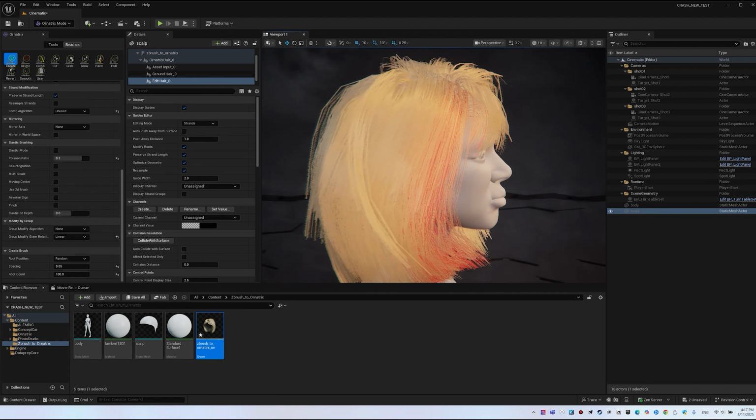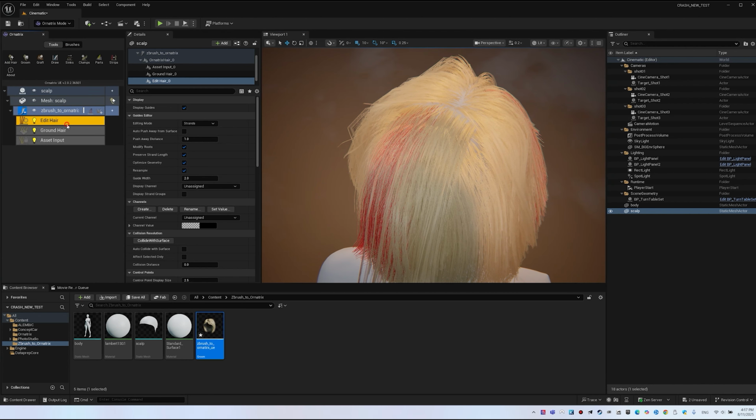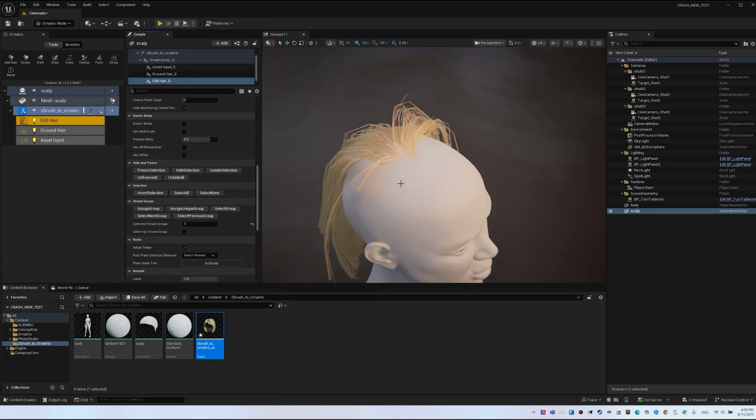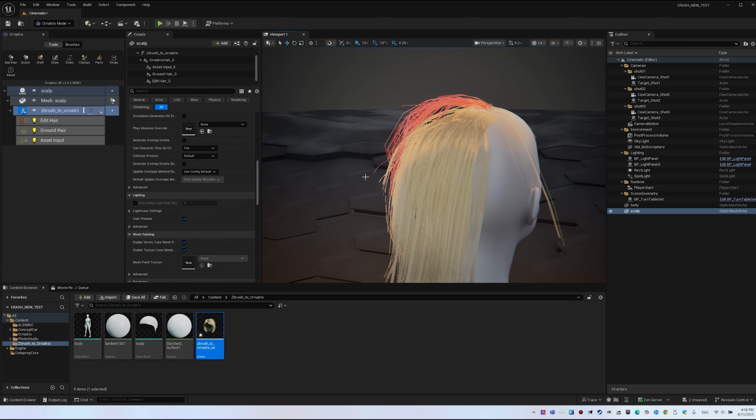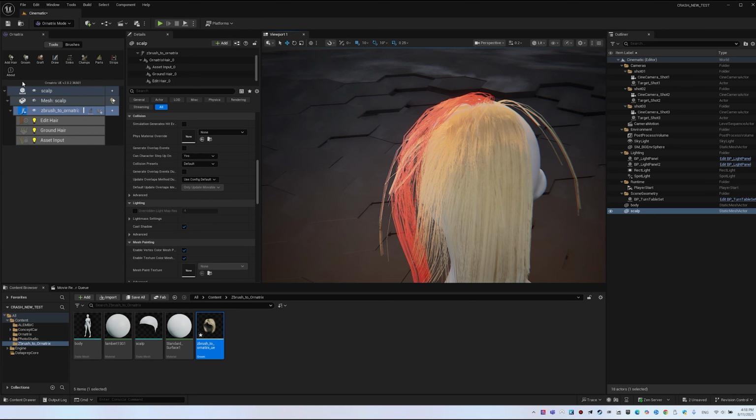If you want to fix any parts of the hair, go to Edit Guides and use Isolate Selection to focus only on the area you want. Use Comb Brush with Effect Selected Only enabled.